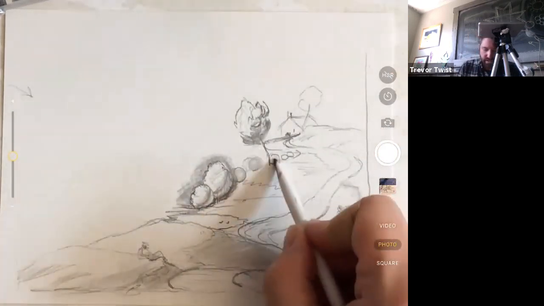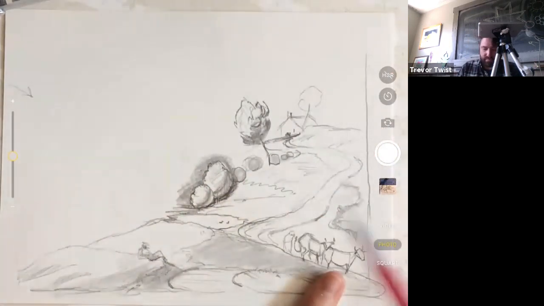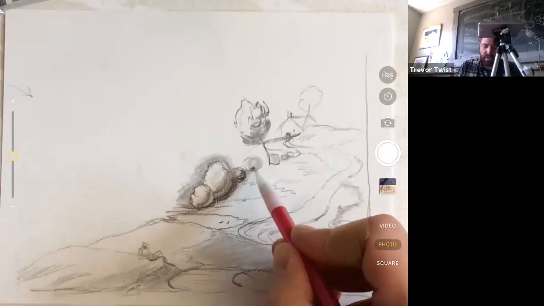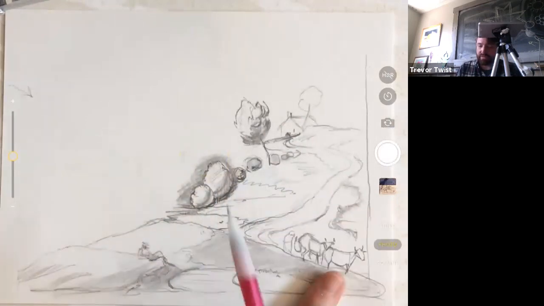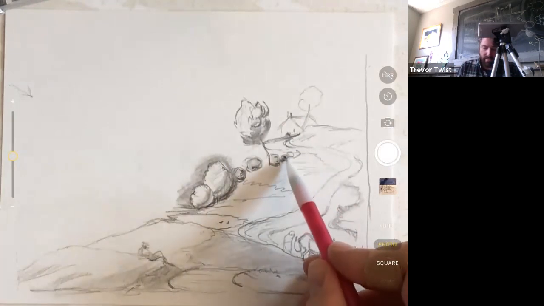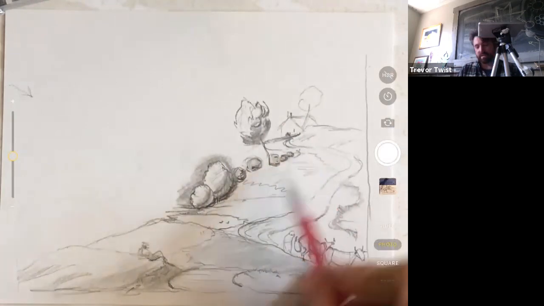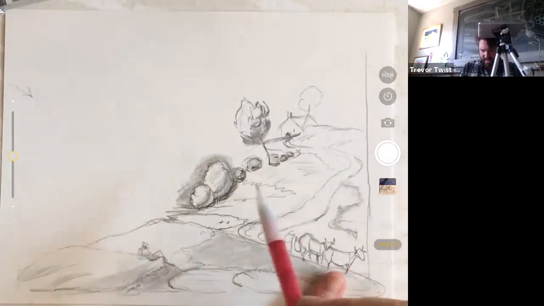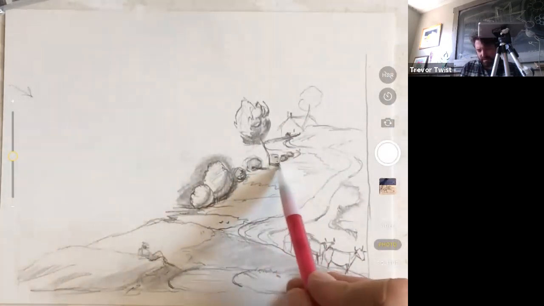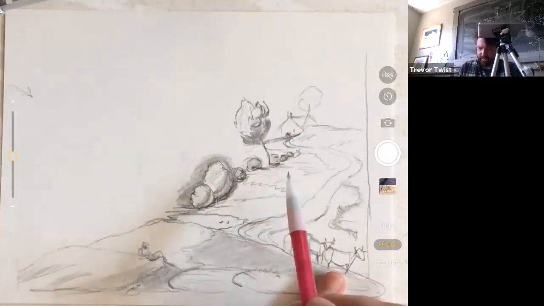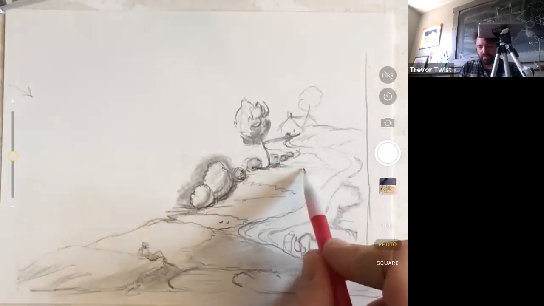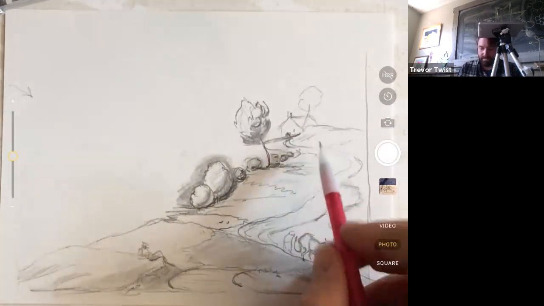So all of these just become dark objects that have the same light source, which is the sun, which is off screen. And I guess the sun is high enough that none of these plants are throwing shadows, but I can introduce a little, ooh, that's fun. If he's going to put this tree trunk in here, I'm going to throw a shadow on the ground.